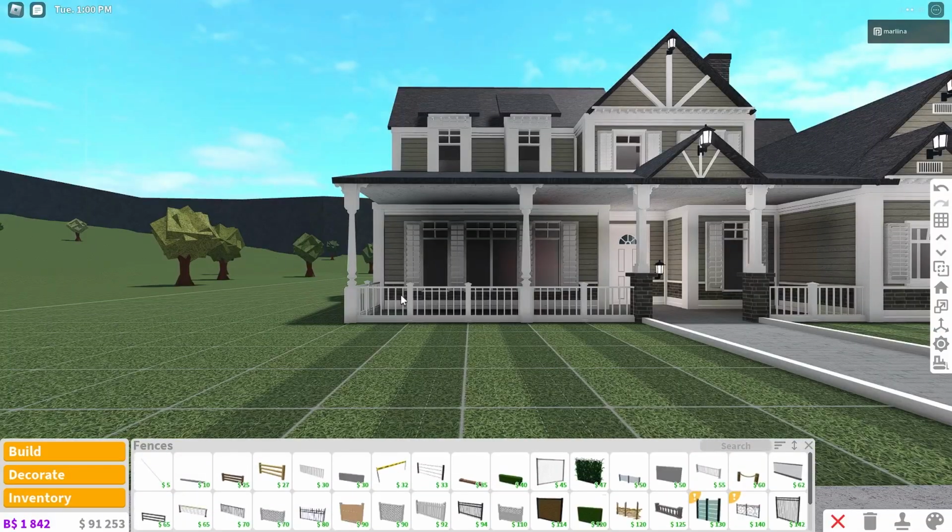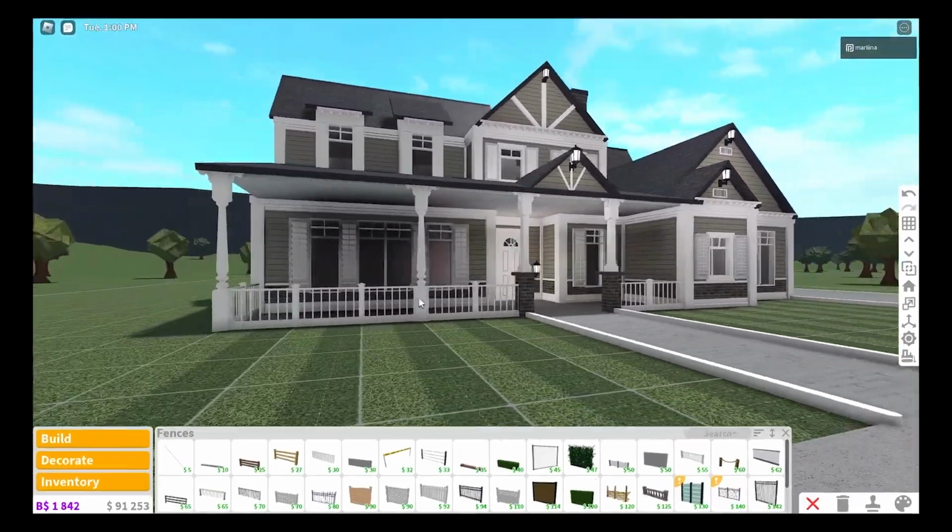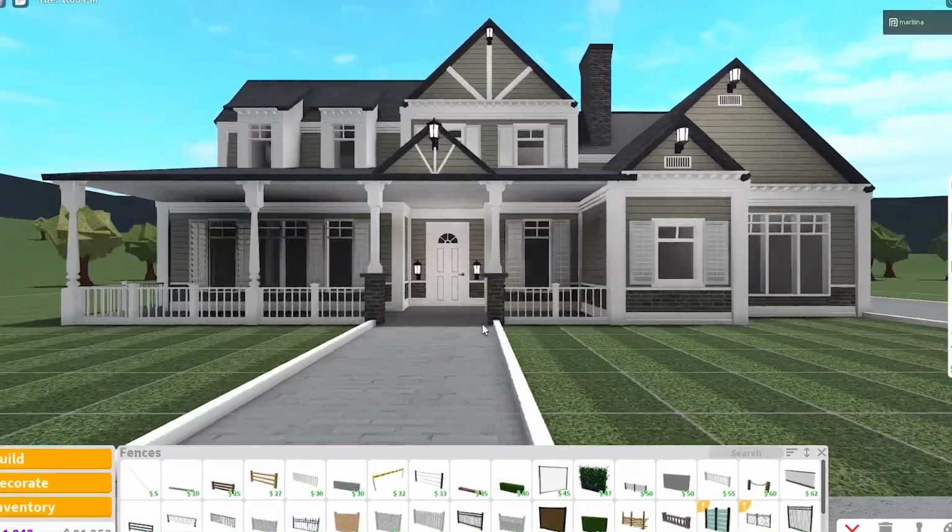So I think we should fence in our house. Maybe just give it a nice little fence, some more privacy, and block out all the noobs that are going to be joining soon. I'm joking.